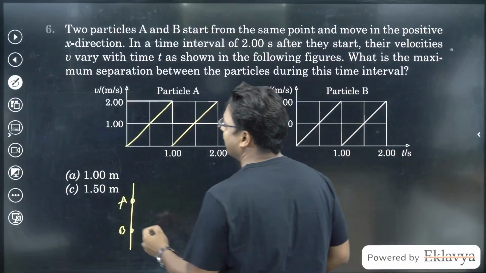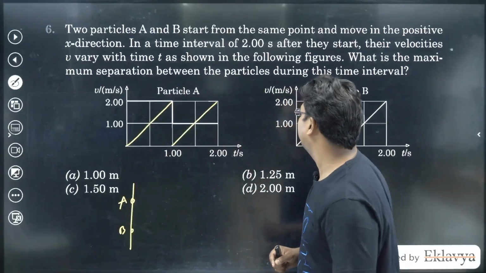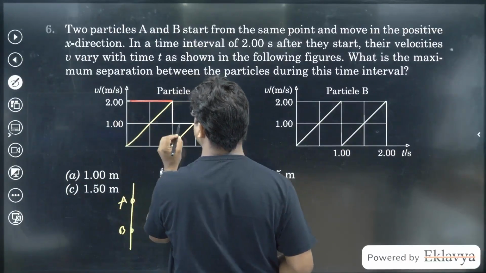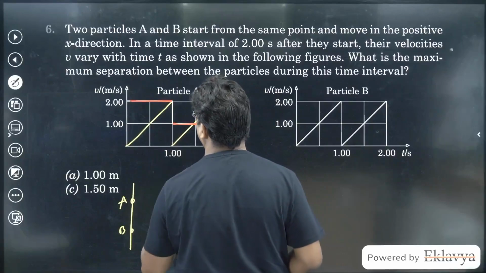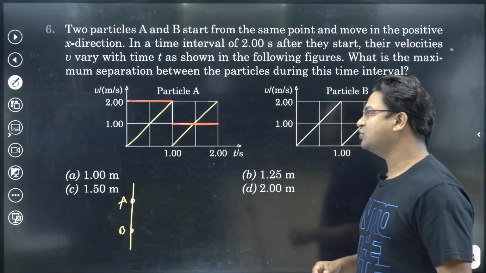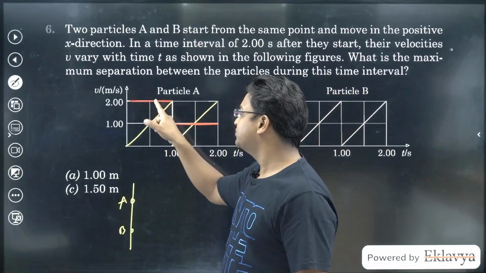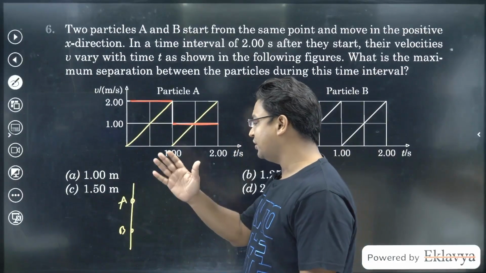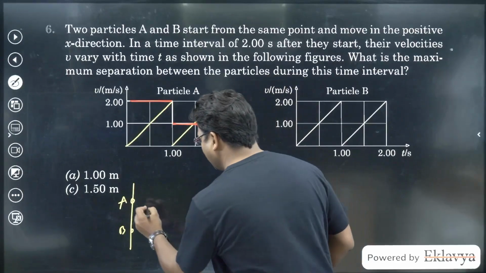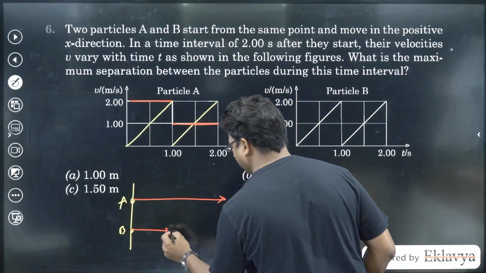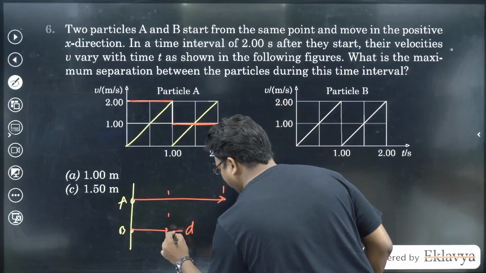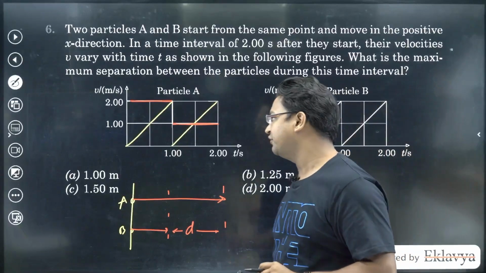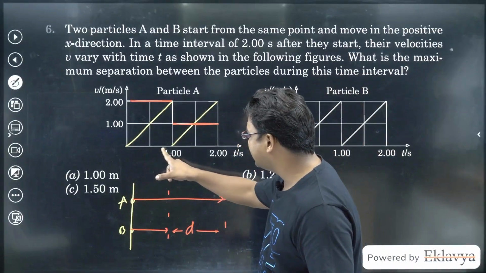So pay attention there. The yellow color represents the graph for particle B, and let me mark the graph of A in red color. So the red color represents the graph of A. Now guys, can I say that so long as the speed of A is more than the speed of B, A will keep on gaining, it will keep on becoming farther and farther from B. So A is moving at a higher speed, B is traveling at a slower speed. So this gap will keep on increasing so long as the speed of A is more than the speed of B. And this happens during this entire 1 second duration.